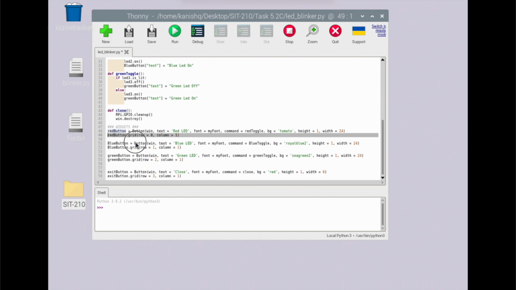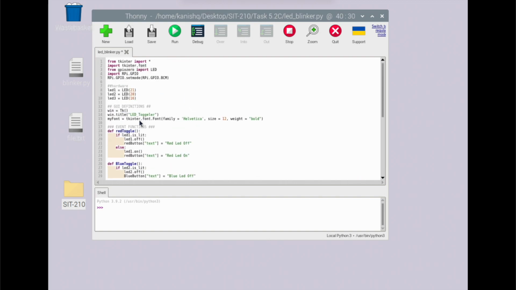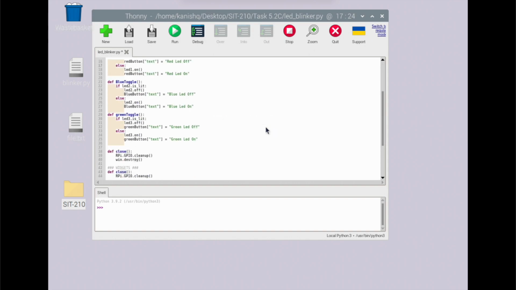So in widgets I declared some buttons like red button, blue button and green button. These will actually help me simulate my button interface, and in these are some arguments which I have written. Text is for what will be written inside the button, like it will be replaced by the red LED, I will show you further. This line, font is equal to my font, will set the font which I have declared here, so I can use this as my default font.